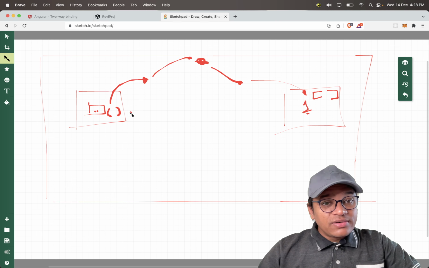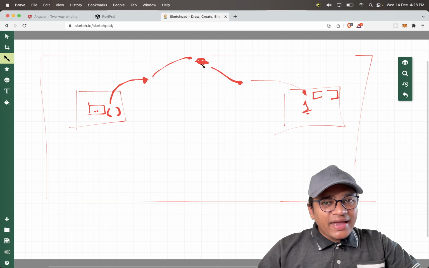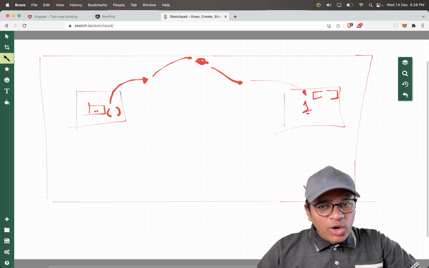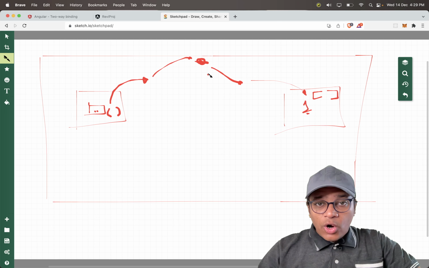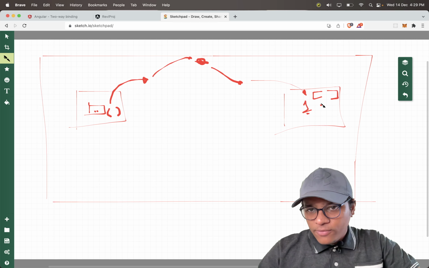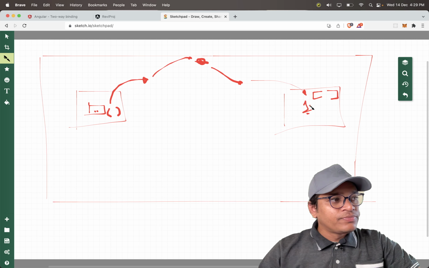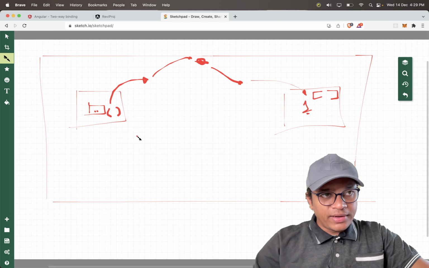Event binding will assign data to the variable of the parent component, and that variable is passed as the value of the property of this component. Intercomponent communication will work in this way.